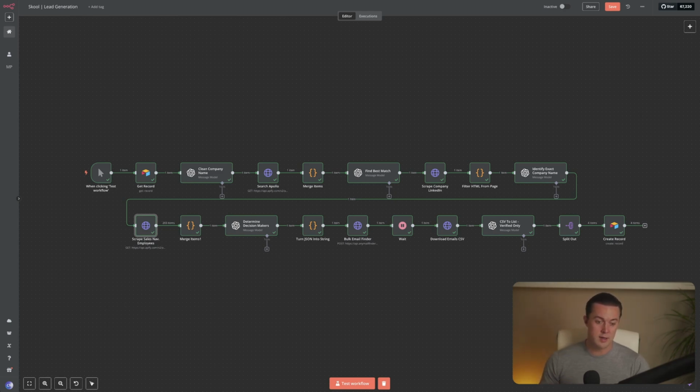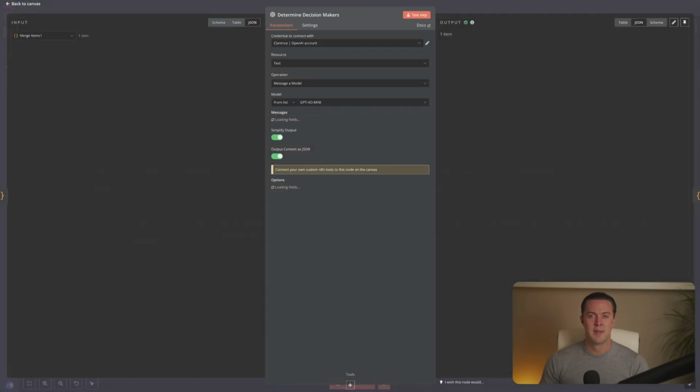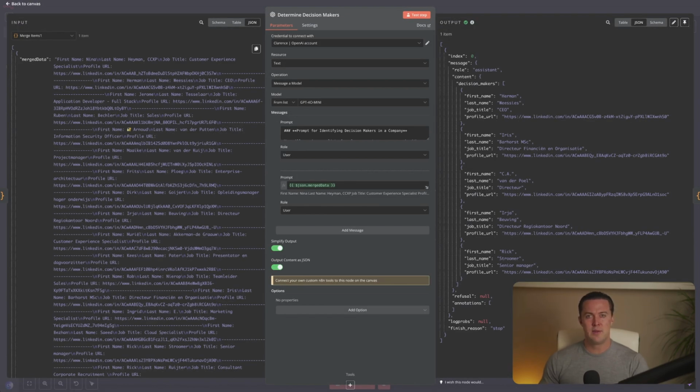So with the entire list merged into one, we need to now filter out the noise and focus on the people who actually have authority. So what this AI does is it scans through job titles, identifies leadership roles, and returns the top five most relevant decision makers. The model prioritizes CEOs, CFOs, VPs, directors, and heads of department, ensuring we don't waste time on irrelevant contacts. It also recognizes job titles in multiple languages. So if you're using this for companies abroad where they might be different, it doesn't matter if a company is using directeur or gerente, the AI understands.